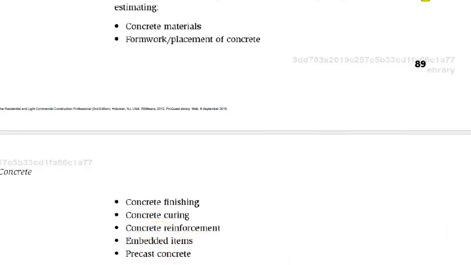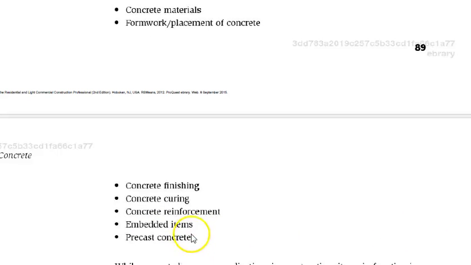And precast concrete, by that we mean concrete that's made off-site in a factory, or sometimes it can be made on-site, such as tilt-up walls, which will be formed on-site in a work area and then moved over or lifted up.